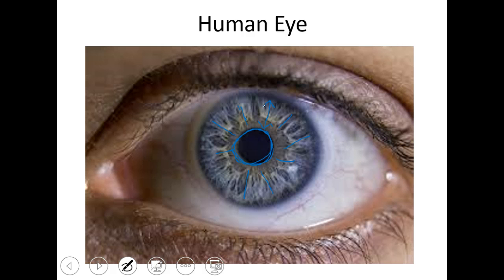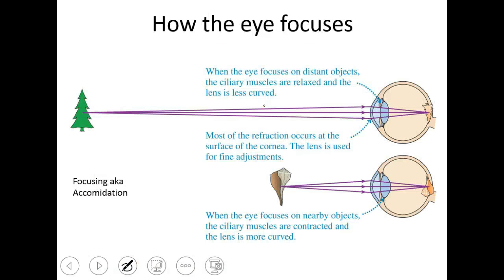If you're trying to look at something very far away, your eyes are relaxed and your lens is kind of flat. There's not a whole lot of curvature to it because you're looking at something far away. If you flatten out a lens, it doesn't refract as much or as greatly. And it focuses on the back of your eyeball to have that real and inverted image.